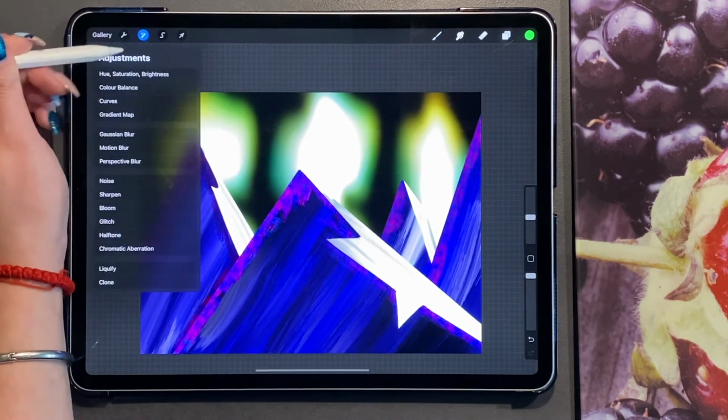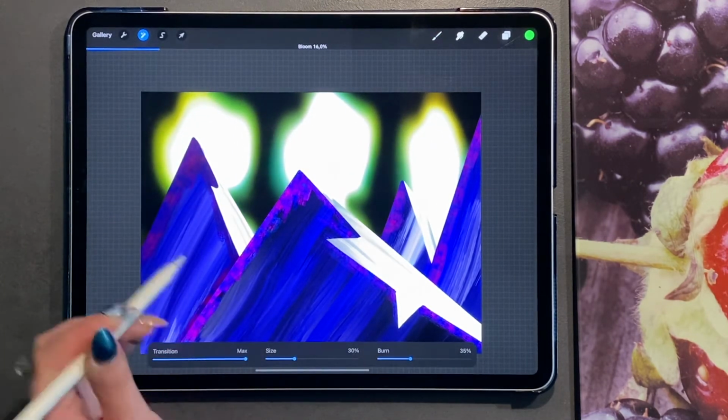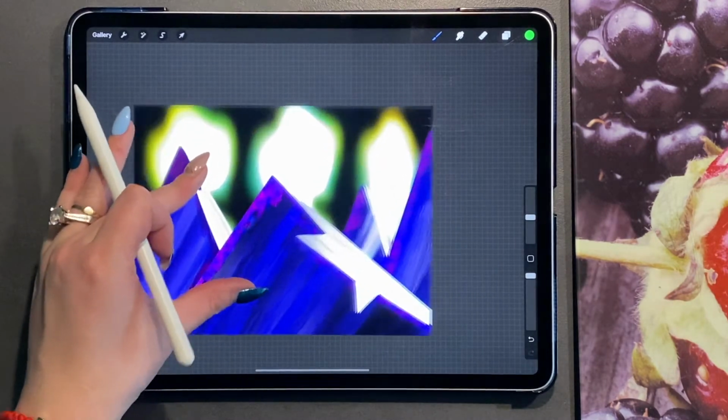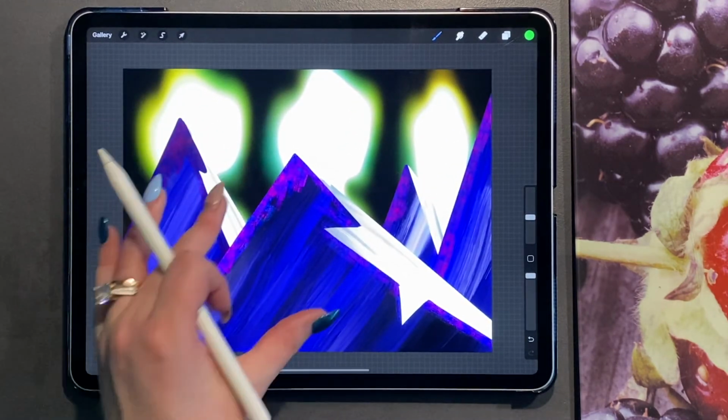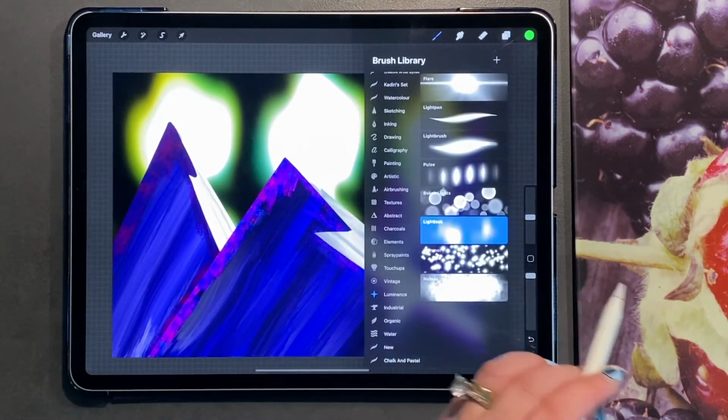And then we're going to go ahead to our magic wand and we're going to bloom so that it really lights up. We'll add some highlights and stuff onto our mountains as well in a sec. Okay, now we're going to add a new layer all on the top of these other layers.